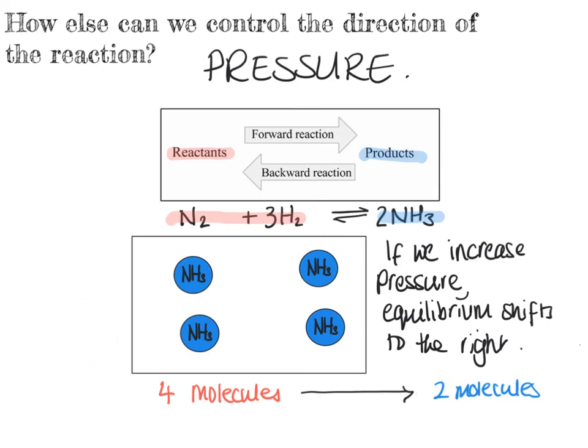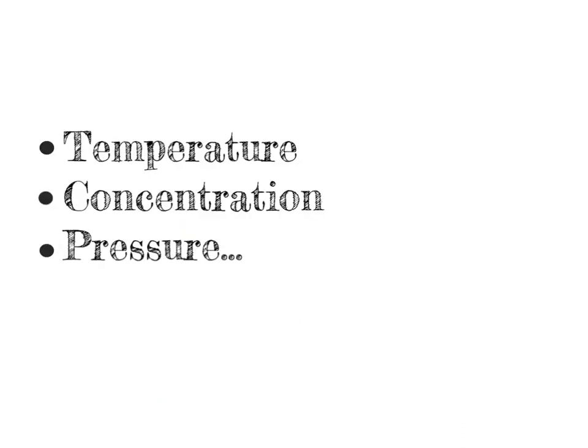And if that's the case, if you put all these particles in a much larger area, well then some of those ammonia are going to turn into nitrogen and hydrogen to fill up the excess space that you've provided. Okay, so we're nearly finished. Last couple of slides. Just want you to notice something.